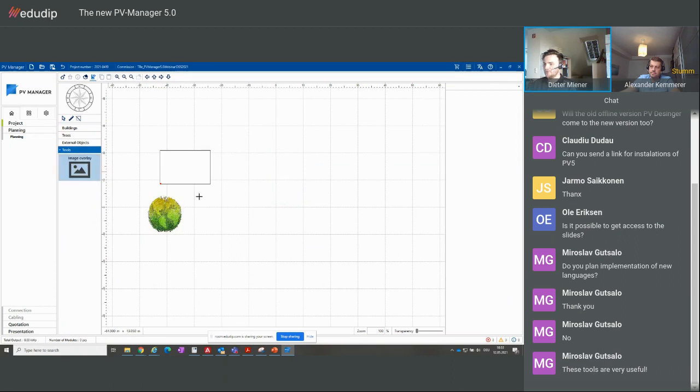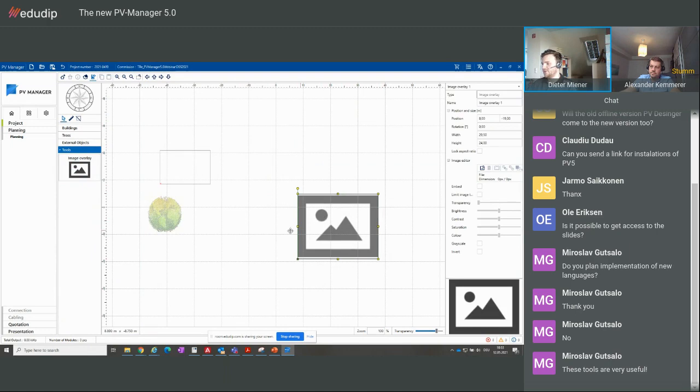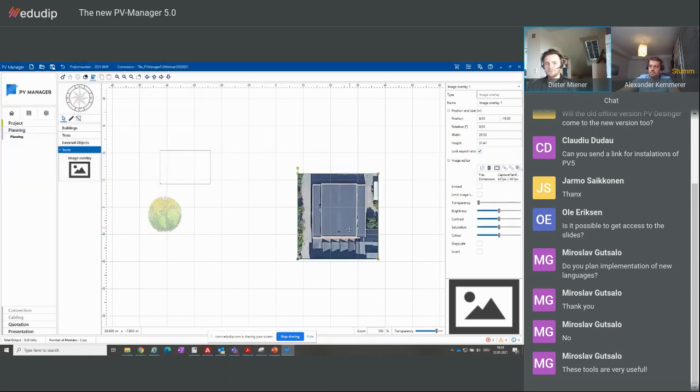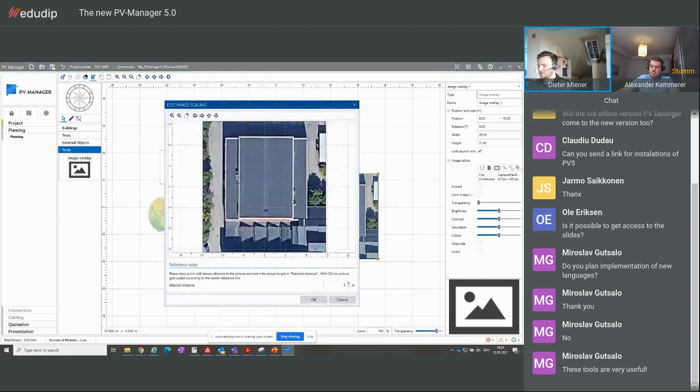You can also use an image overlay tool, so you can snip a building in Google Earth and insert it here. I want to demonstrate this to you. So, for example, I think this is a building from Sweden. Honestly, I'm not sure in which city, but I always show this in my webinars. And I already forgot how long and how wide the building is, but you have to scale the picture. Let's say 20 meters, for example.